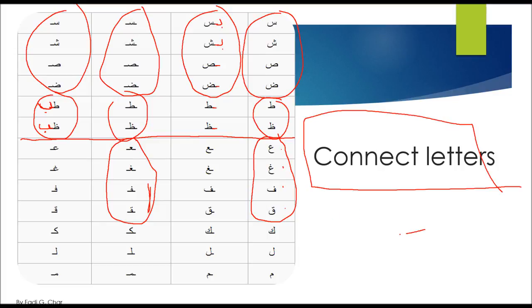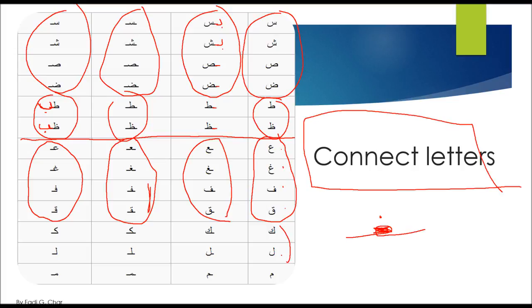So basically I'm writing it like that. If it's an empty circle and I put a dot, it's F. But if it was a dark circle, it's going to be R. So this is the only way you can make the difference between those four letters in the mid position. At the ending, they have different endings, and at the beginning also they have different beginnings. And all of these letters can be connected from both sides.